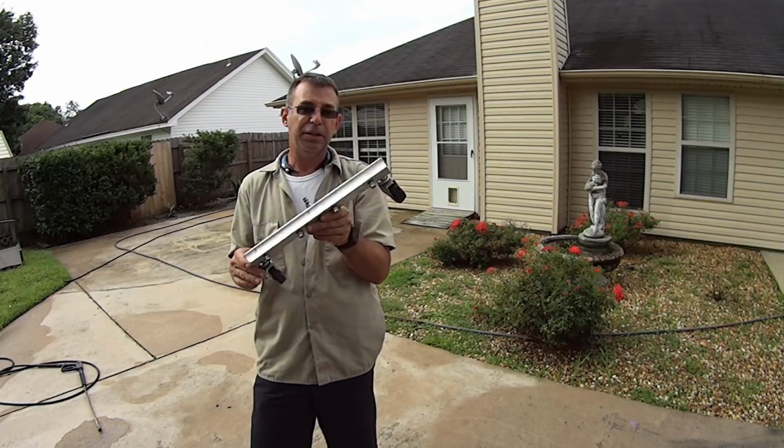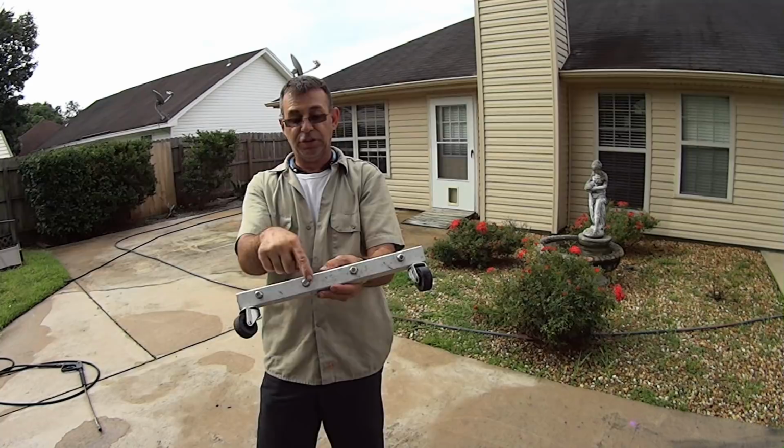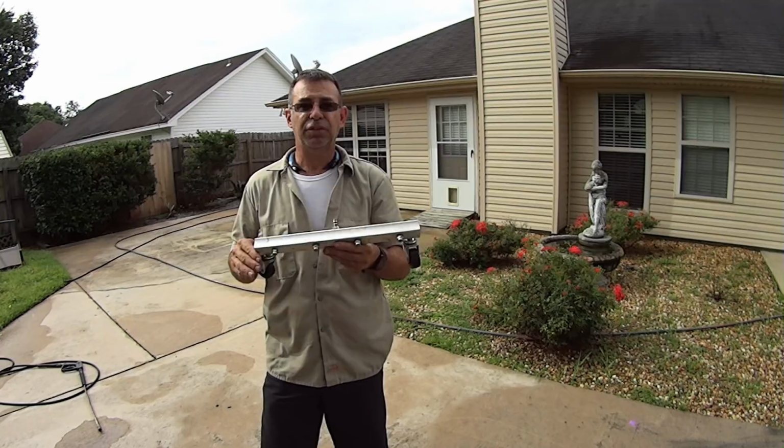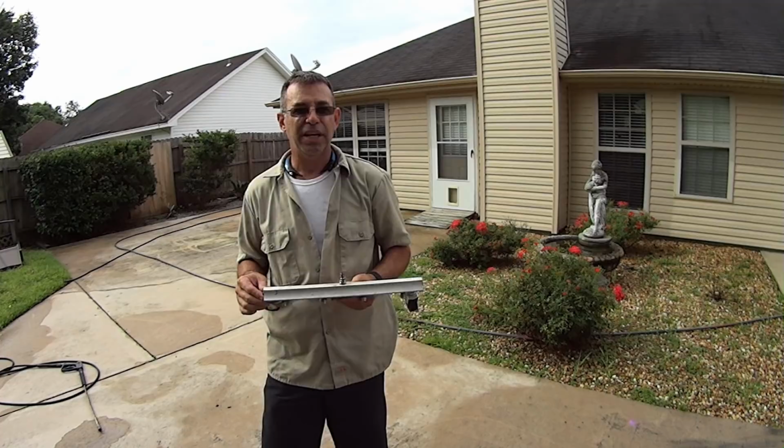It's got four jets, or nozzles or tips or whatever. Not sure what degree they are, but you will see how they work. What they do is move the dirt and debris along and give you a nice clean surface for your surface cleaner, so you don't get rocks and stuff up underneath the boom while it's spinning and do some damage, cause some broken windows, or break the plastic shell.